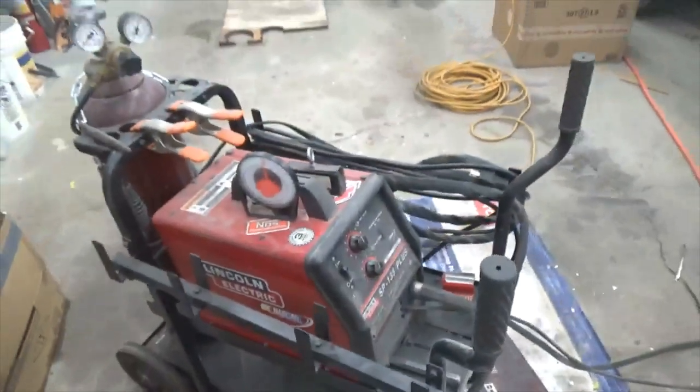And it sure worked a lot better once I figured out the gas wasn't on. So I can only take about so much welding in one day, so I think I'm going to call it good here, but welding helmet's a success. I'd recommend it.